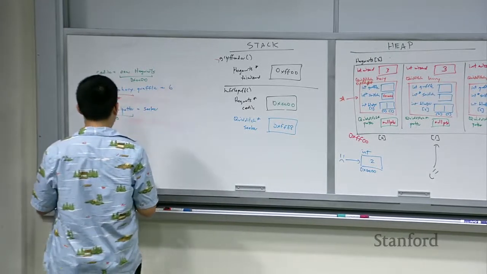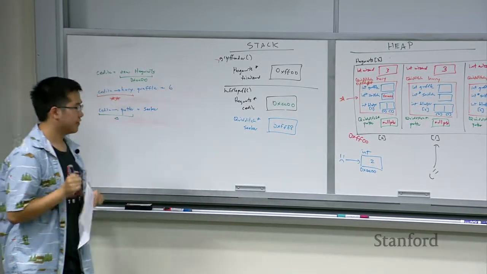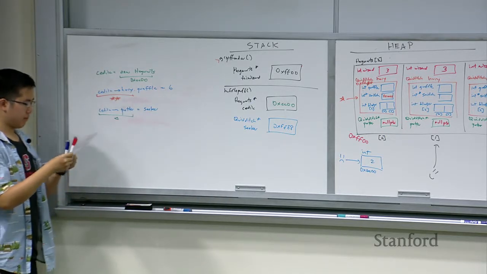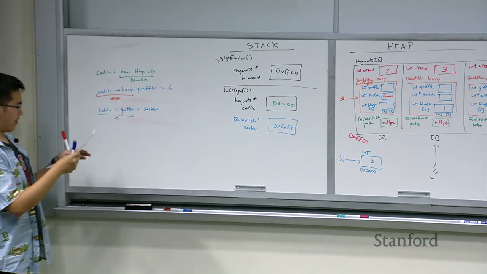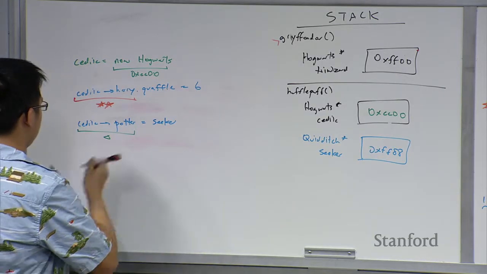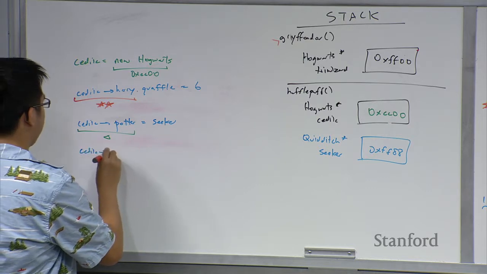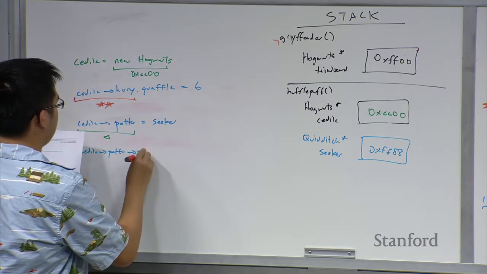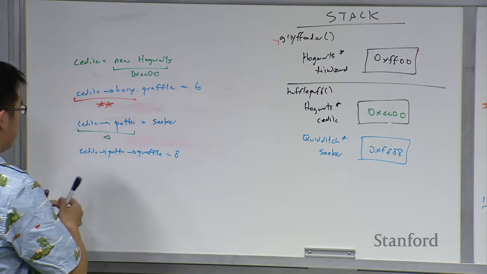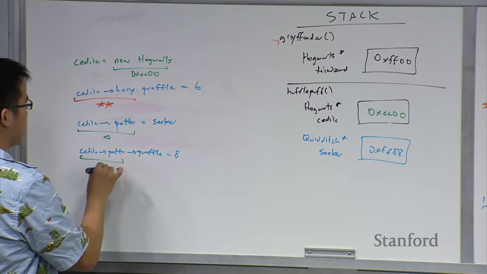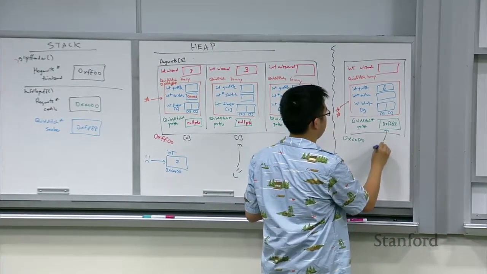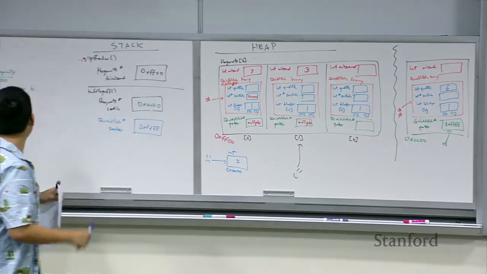All right, we're just going line by line here. These trace questions are really confusing if you try to skip any lines, so we're just going to go step by step and try to see what is happening. All right, Cedric arrow Potter arrow quaffle, and we're going to set that equal to 8. Let's remember what this means. We said above Cedric arrow Potter is triangle. Oh, I never put this as a triangle. This is triangle. And we're going to say that arrow quaffle.